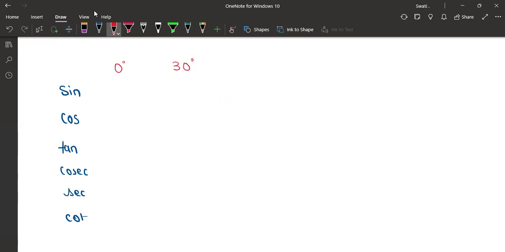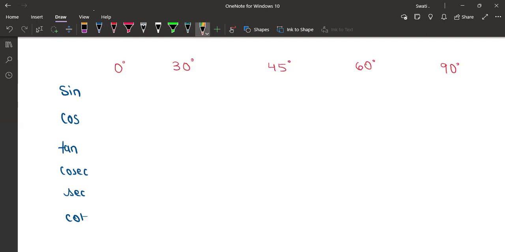Now, why am I asking you? I can also write down all these angles on my own, but I'm asking you because ultimately you have to write it in your exam. If you get a question like find the value of sine 30 into tan 30 plus sec 30 into cosec 30, you should write this complete table in order to get all the values very quickly. So 0 degree, 30 degree. Next. 45 degree. Next. 60 degree. Very good. Next. 90 degree. Correct.